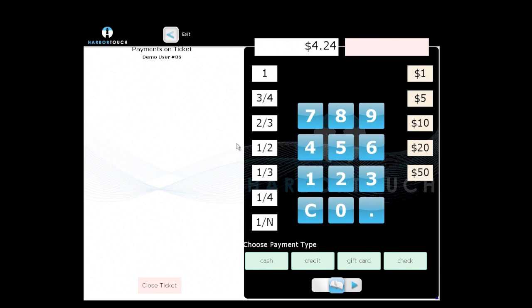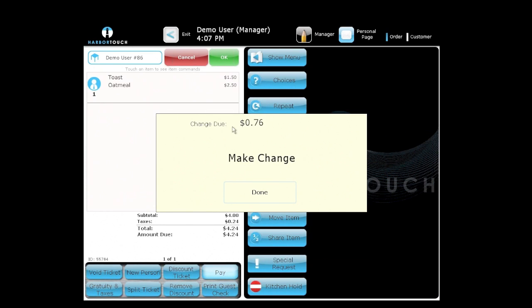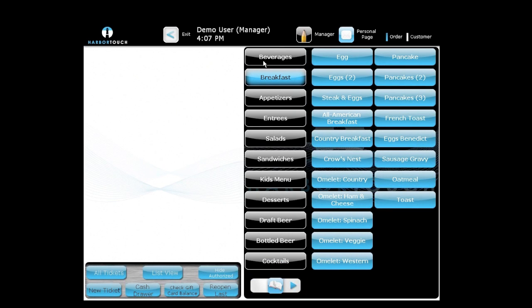But I can show you a cash transaction, so let's look over here. Right now the bill is $4.24. To the right pane here, 1, 5, 10, 20, these are your shortcut keys for cash. If it's anything other than this, you would just put it in with the blue buttons. So we're going to say the customer gave you $5 in cash. And if you see here, there's change. At that point, your cash drawer will open. You're going to say, oh, done. A receipt will print out, and that is all you have to do to make a transaction.